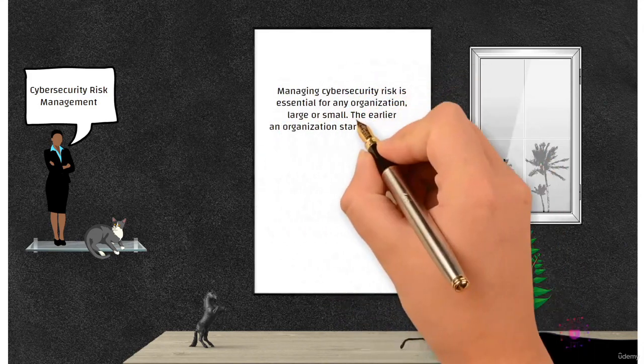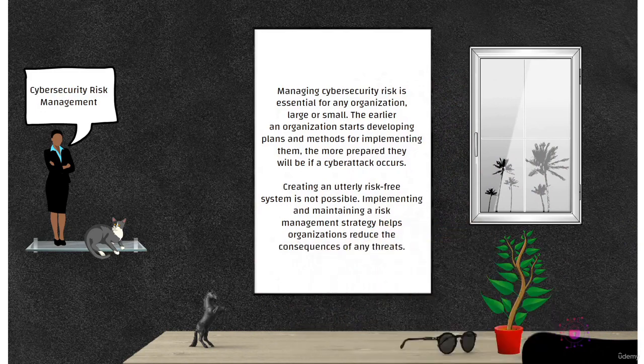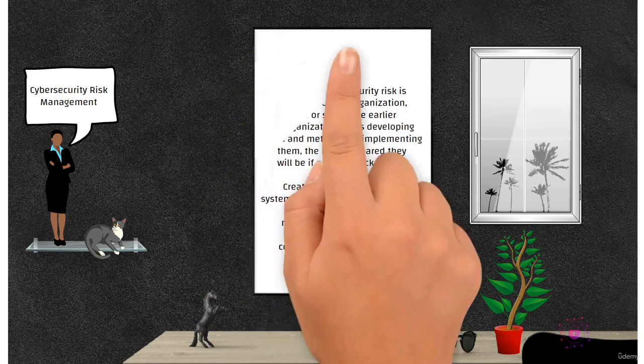Managing cybersecurity risk is essential for any organization, large or small. The earlier an organization starts developing plans and methods for implementing them, the more prepared they will be if a cyber attack occurs. Creating an utterly risk-free system is not possible. Implementing and maintaining a risk management strategy helps organizations reduce the consequences of any threats.